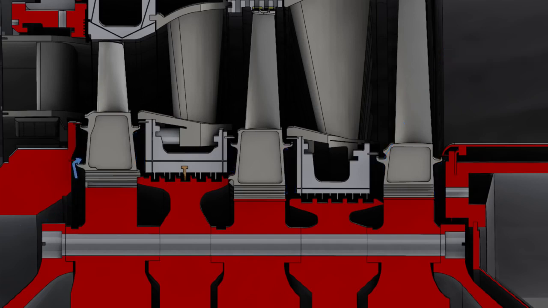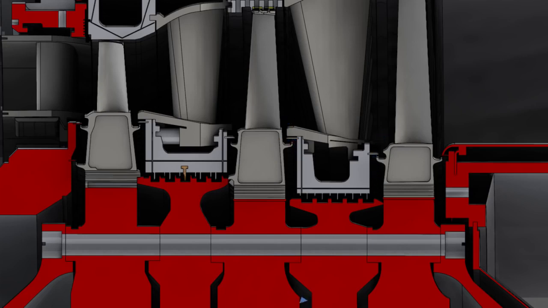The first stage forward wheel space is cooled by compressed air leaking from the high-pressure packing at the forward end of the inner barrel. The first stage aft wheel space is cooled by the compressor discharge air supplied through the second stage nozzle. The second stage forward wheel space is cooled by a portion of the first stage aft wheel space cooling air, which passes through the labyrinth and brush seal. The second stage aft wheel space is cooled by the rotor internal cooling air, which passes through the slots on the forward face of the second wheel spacer.